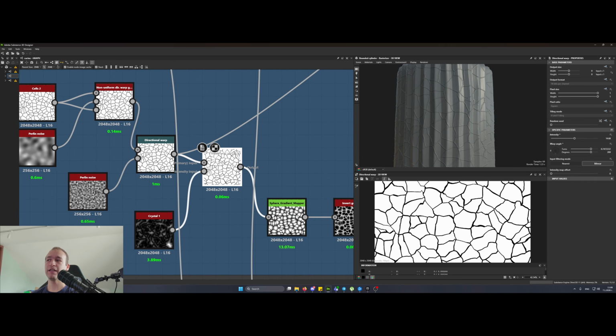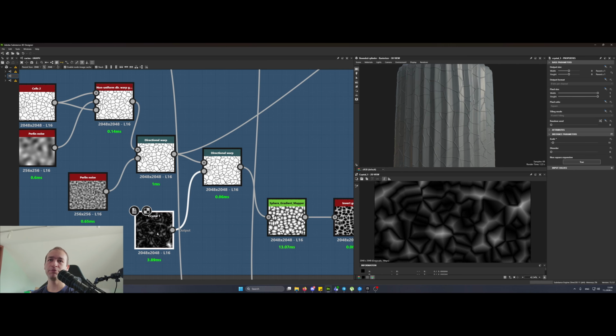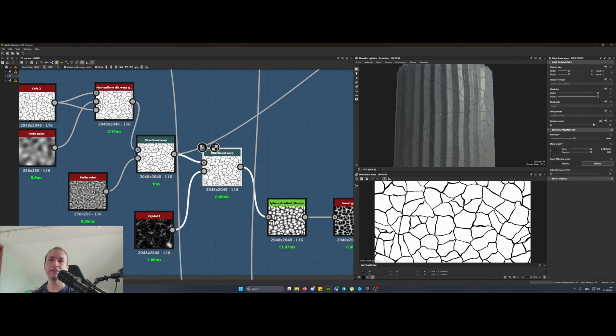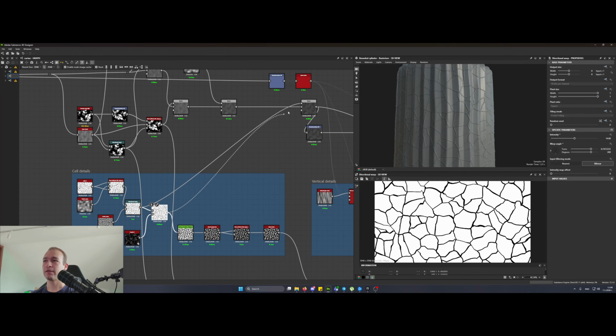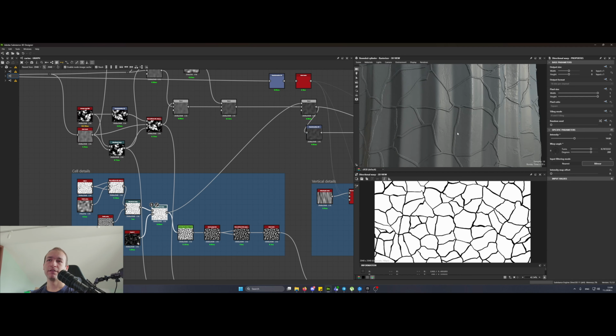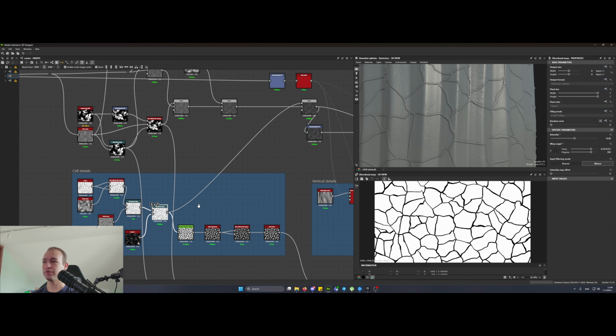Then again, we get another directional warp, and we use a crystal. The scale is set to 11, and on the directional warp you can see the intensity. So if we get that there, those are getting even more variation.